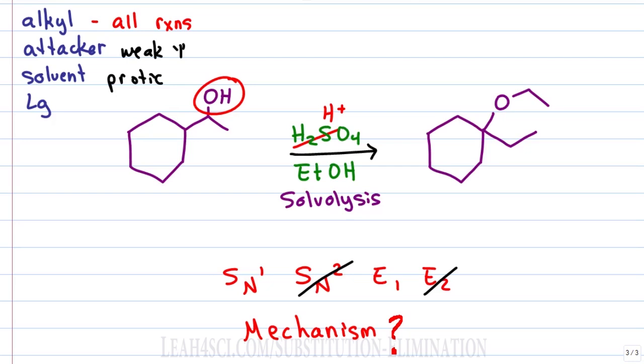Finally we have the leaving group. OH coming off would be OH minus, that is an absolutely terrible leaving group. What do you do with a terrible leaving group? You bribe it with an acid catalyst to protonate, turning it into a good leaving group. Typically when you bribe it, it will leave on its own giving you a carbocation intermediate, which once again tells us the SN1 or E1 route.